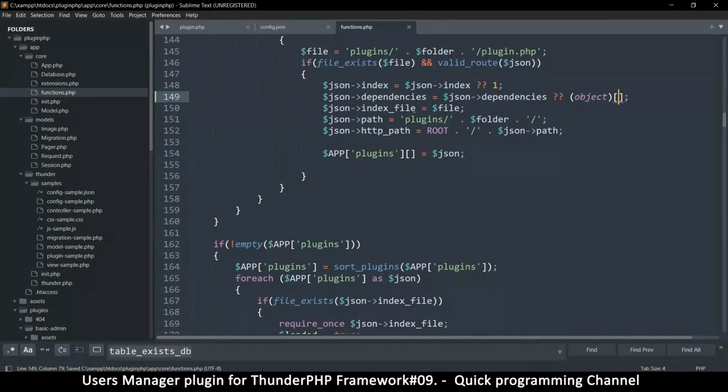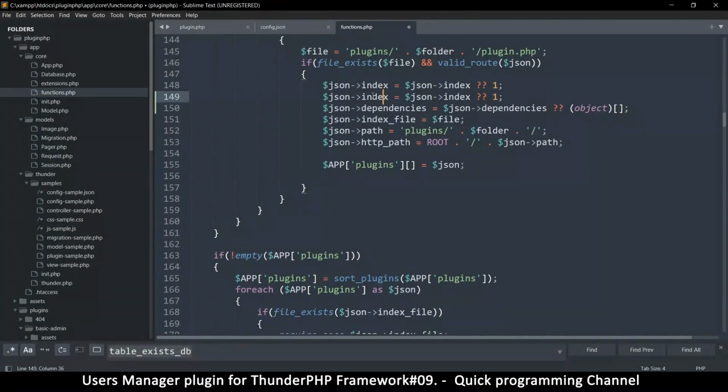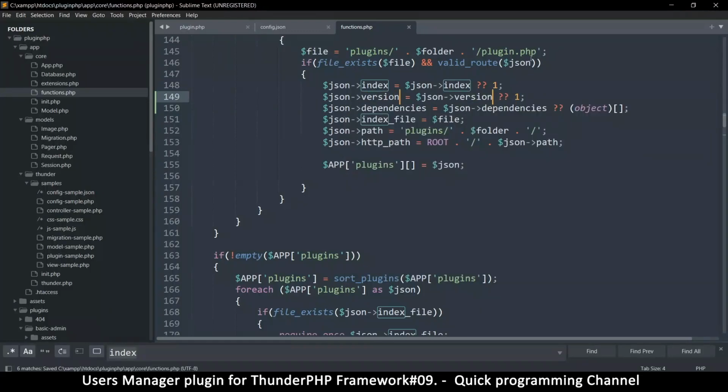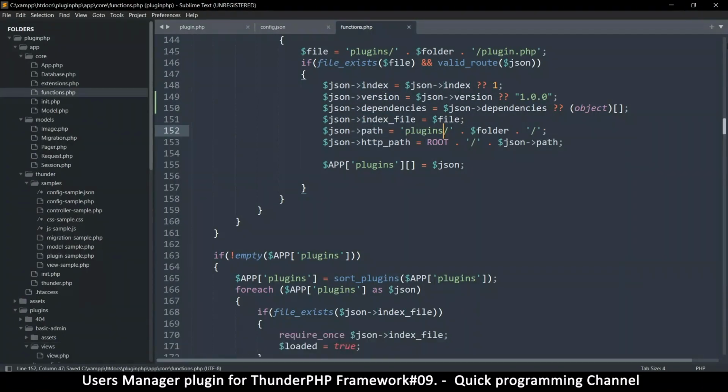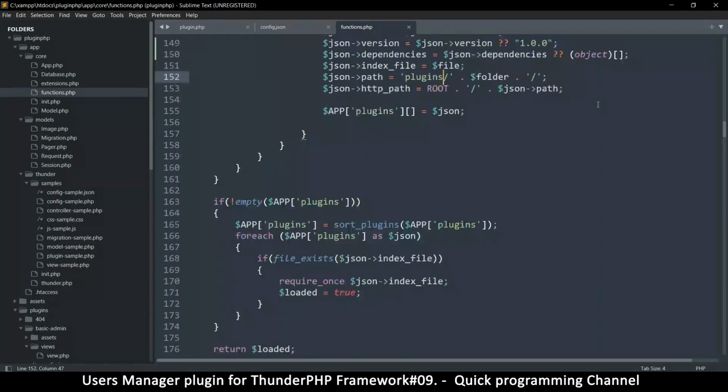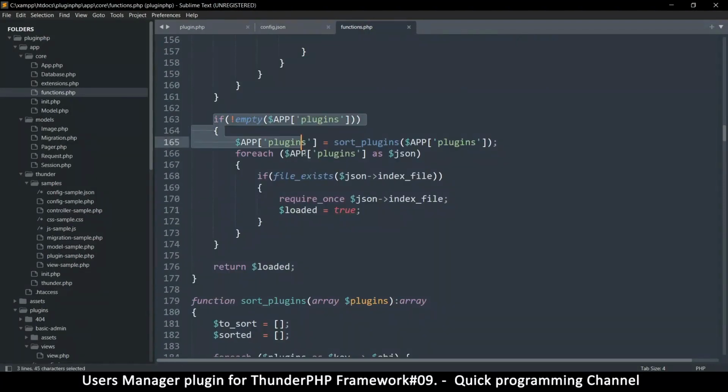All right, so just to be sure that it does exist. And then we need also the version number. Let me duplicate this. There's version. So if version does not exist, then we are going to do this, 0.0.0. So we'll assume it's version 1, like that. Okay, cool. So now that we have that info, and we make sure it's always there, when we are looping through this, we can do some checks as well.